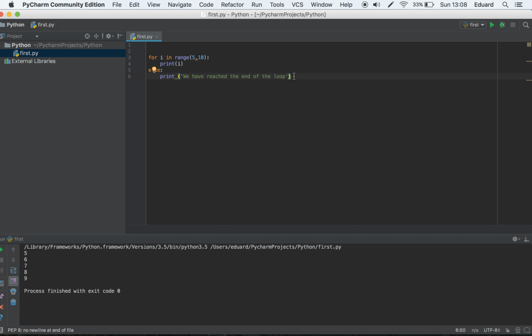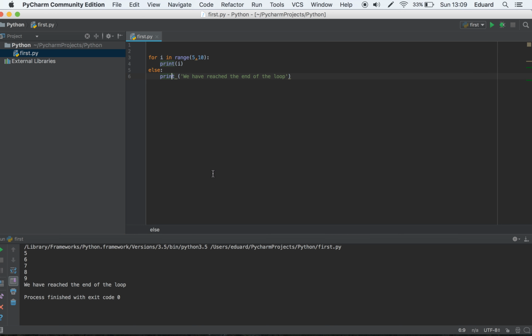So basically, it will iterate through the list, and it will complete normally, and the else at the end will run by default. And as you can see, it does. It will basically print all the values comprised in this range, and at the end the else block will run and it will print out this message, and it does. So that's enough of range.